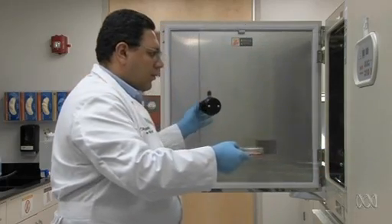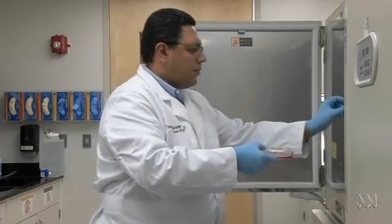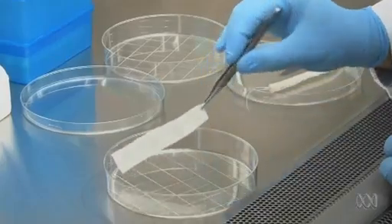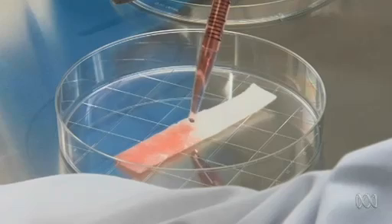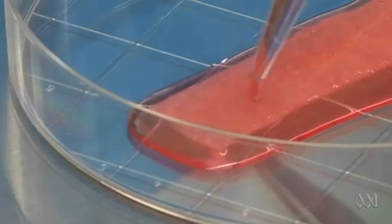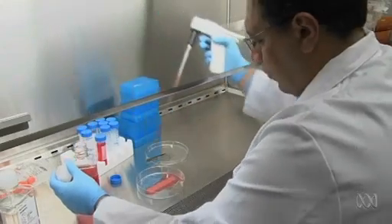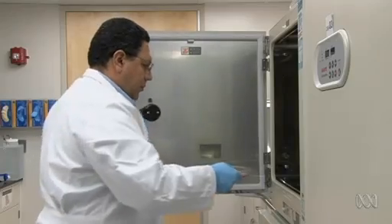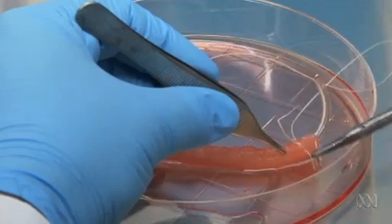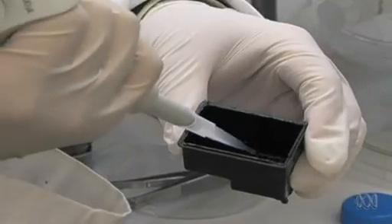The team has also grown more than bladders. Another organ they targeted is the urethra — the channel that connects the bladder to the outside of the body. Some patients had had car accidents damaging their urethras, so the researchers decided to grow them new ones. They were like bladders, really, with a different geometry. Scaffolding was seeded with the patient's cells and nutrients, sewn into the shape of a urethra, and then the engineered urethras were placed back into the patients.